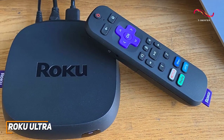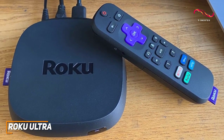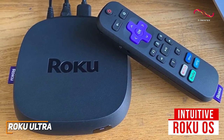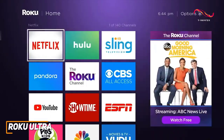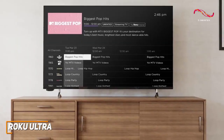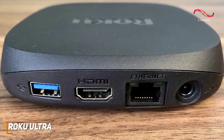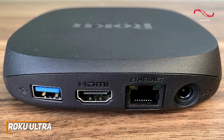It has a low-profile design that can easily fit underneath your TV without drawing too much attention. In contrast to the other options on this list, it runs the intuitive Roku operating system that offers generous support for most streaming services, a My Feed tab to keep track of your favorite content, and the Roku channel which offers a solid selection of free movies, TV shows, and some live programs. I also like that it has the USB-A port so you can stream media locally, but it lacks modern USB-C connectivity.